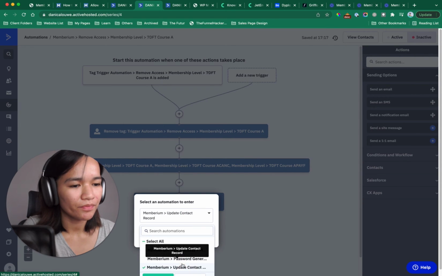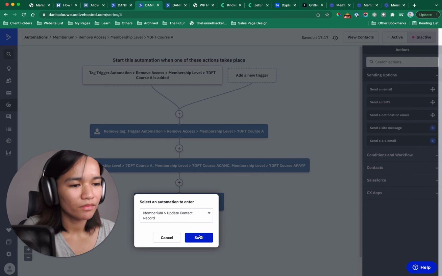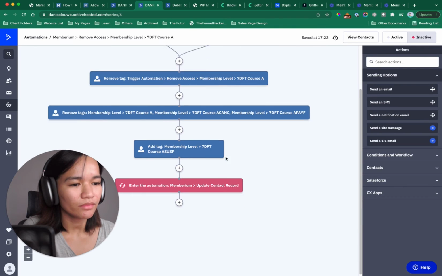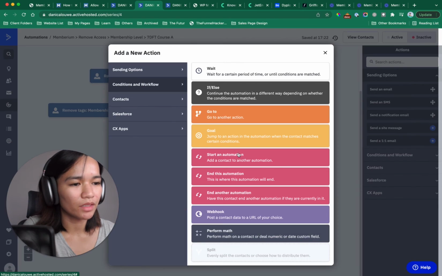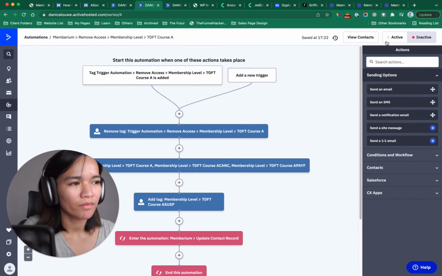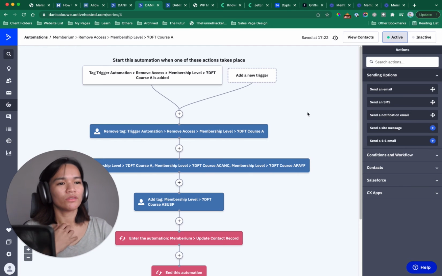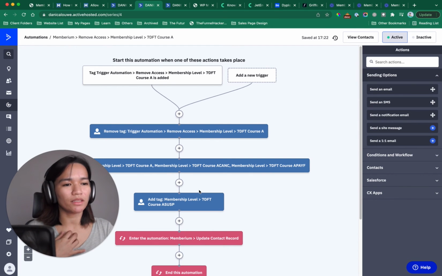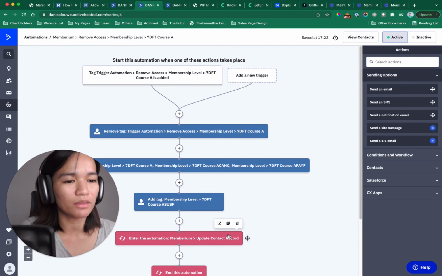Okay. Save. And then end this automation. Activate. So now we have this remove access, and we are making sure that WordPress will know that this access has been removed once the contact goes through this automation.